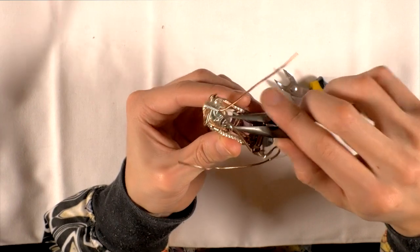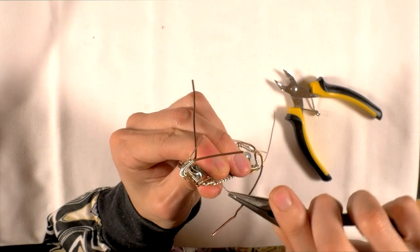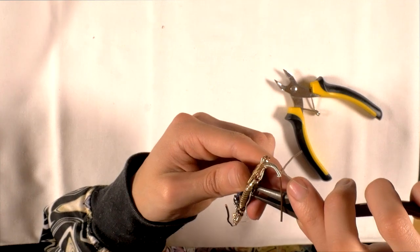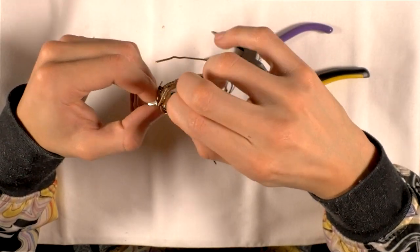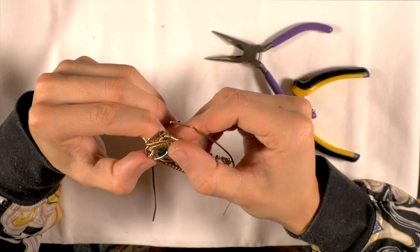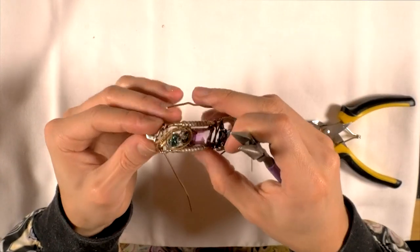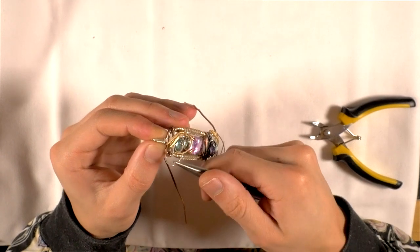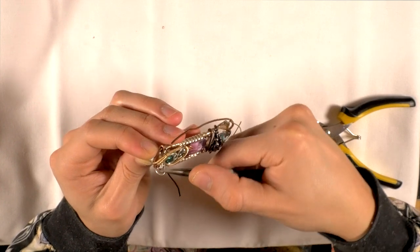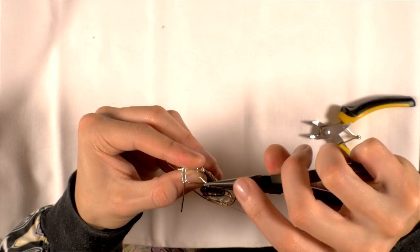And the secret to wire wrapping is, say you have a lot extra left over and you do a lock like that, try to meet it up with another piece of wire and begin another weaving pattern or something. Right here, you can see I'm playing with the wire, seeing if I could have it go next to the gold piece and back around to the bottom, but there just wasn't enough of the wire. So my next thought is to just anchor it to the same piece that I just tied everything else to.